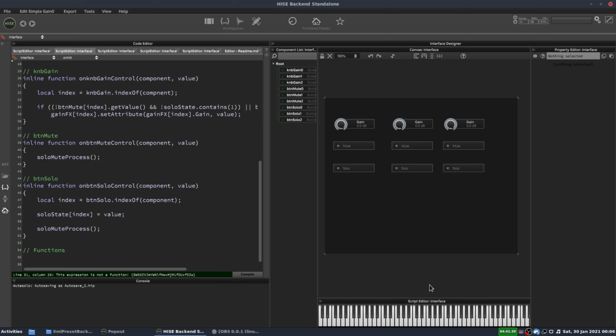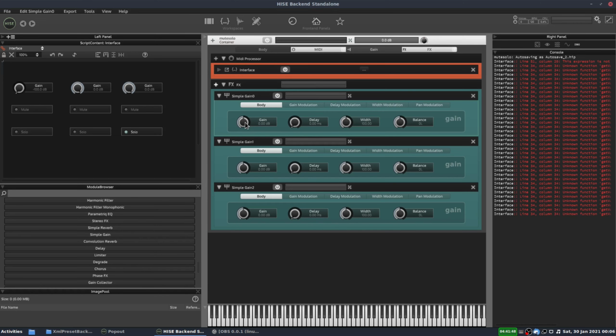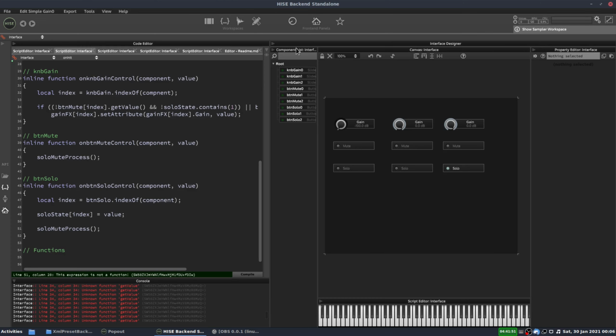So for example, if channel 2 is soloed but channel 1 isn't, then this one will be muted. Although we won't see it on the interface, we'll only see it on the simple gain modulator. The interface will stay the same to preserve the previous volume setting.